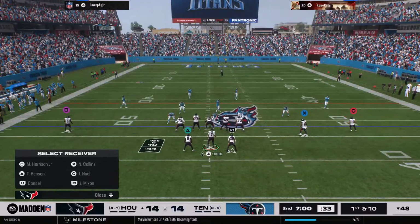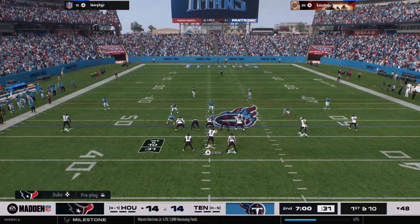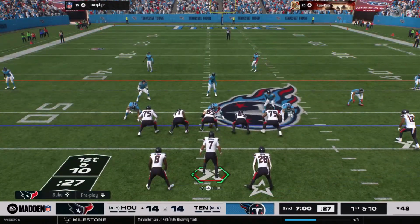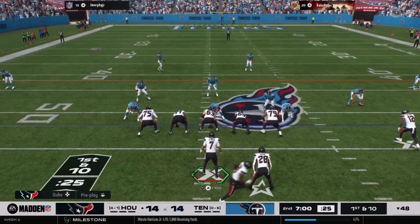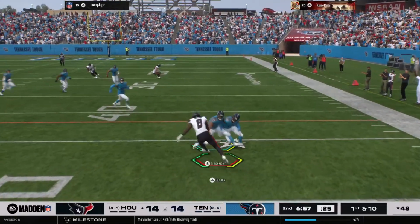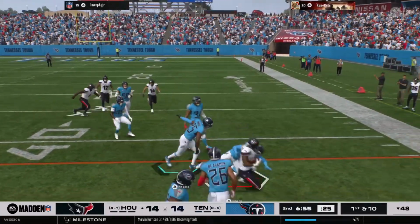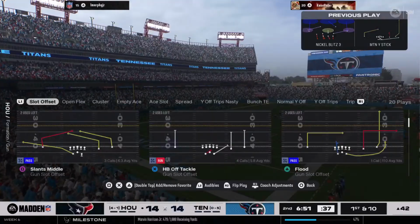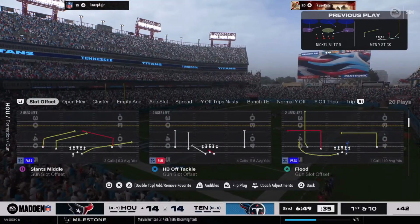Welcome back. We'll begin the 2nd quarter with the Texans in possession. They're looking at 1st down here. They kick the running back in motion. Stroud throwing here on 1st. Snared by the running back. Here's Trey Benson. And he pushes this down to the 42 before going down. They come through with a nice gain of 10 and a 1st down.